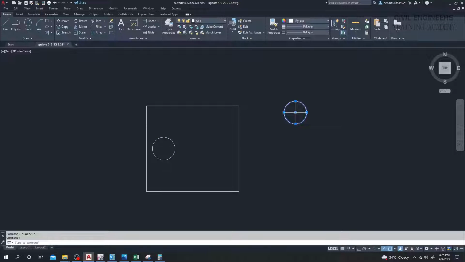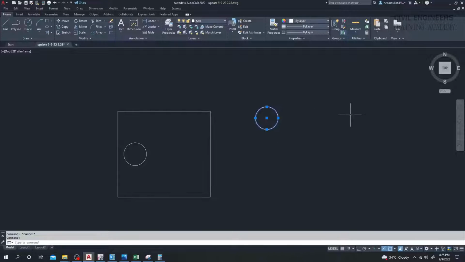From that center to another pile center we'll consider 50 inch. So copy. So from that center to that direction I'll open ortho mode. Then in that direction, how much will it be? 50 inch. So that will be our pile.